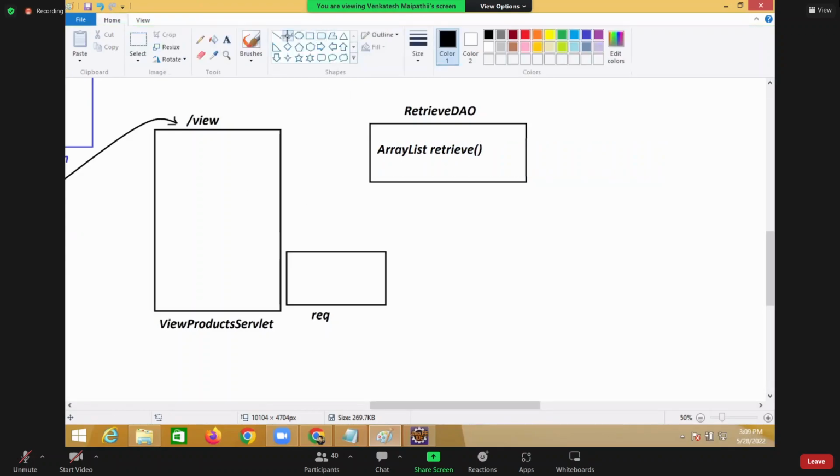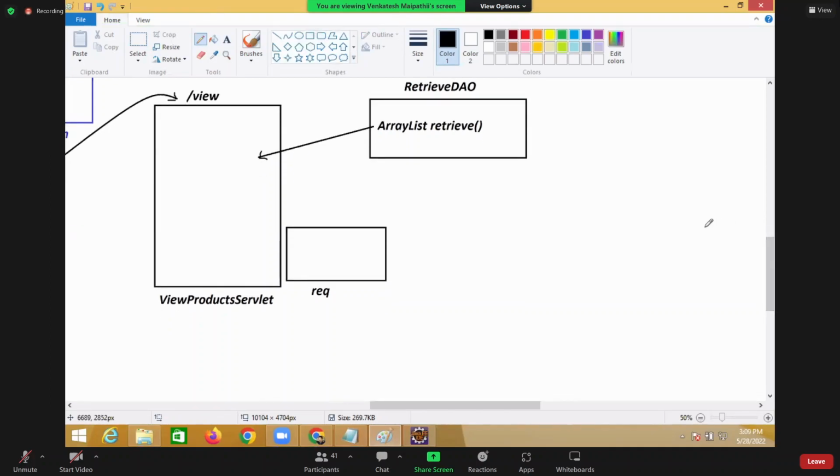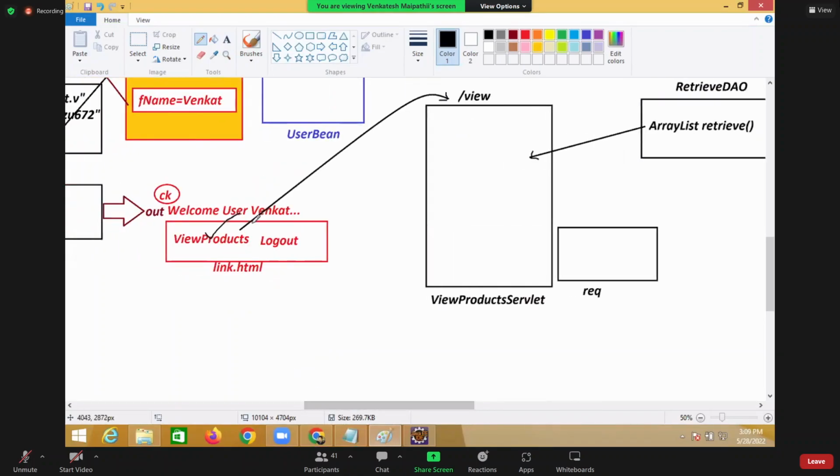The analysis is already with you. Okay, right. But whenever you want to see the products, there is one piece of information here. Whenever I click on view products, one request comes. The request is a get request.